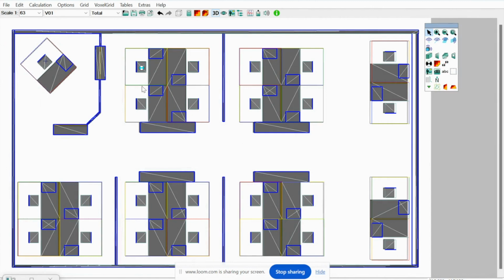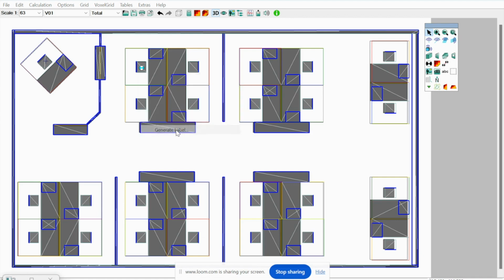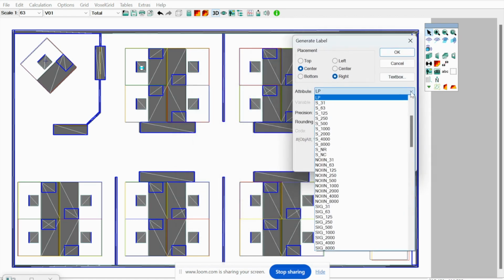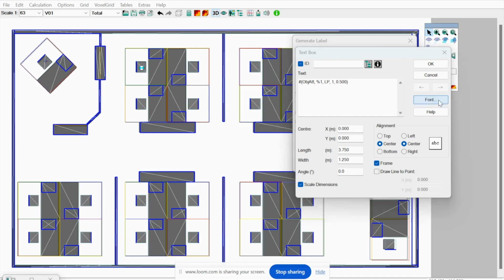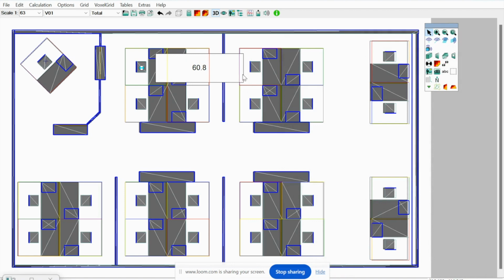Perhaps we can start adding some additional information in, but before that, let's just add a label in here so we don't have to drill into the receiver to see the numbers that we're interested in. If I right click on an object, we've got a generate label, and we can put in any of the attributes, the height, the name, any of the frequencies, but we've just asked for the label to show the sound pressure level. Okay, and if I click here, I can select a font size, so it's something reasonable. And I can rescale that just by moving it there. If I catch the corner of it, I can resize the box size.